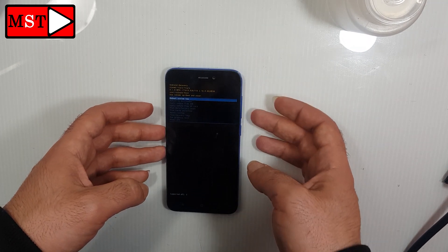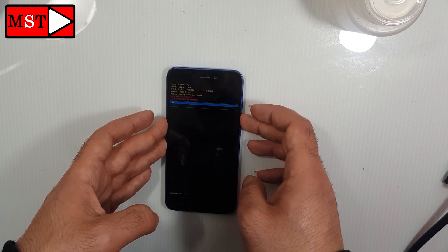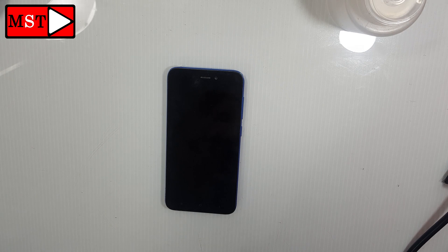You're now in reset mode. You can go for wipe data — remember, this will erase all of your data from the phone to factory reset. Nothing will stay on the phone, no data will be kept. Now all you need is to wait for a few minutes, like five minutes or less, and then the phone will start up normally.